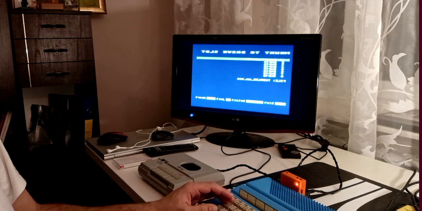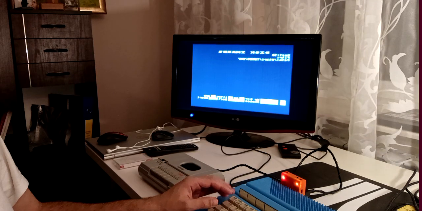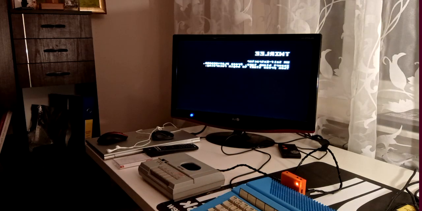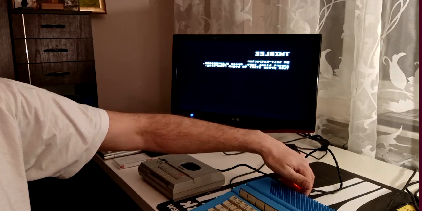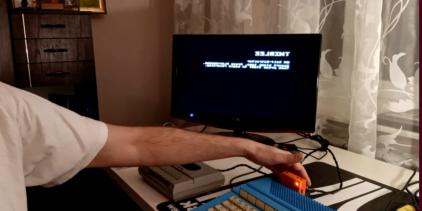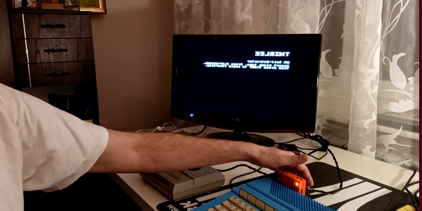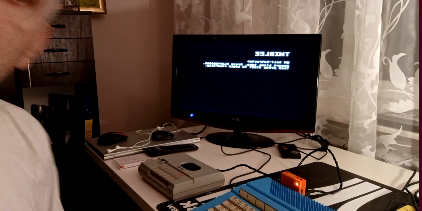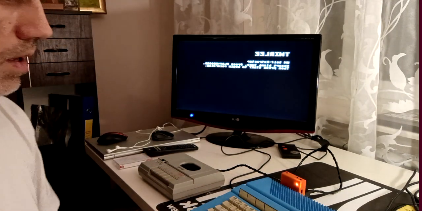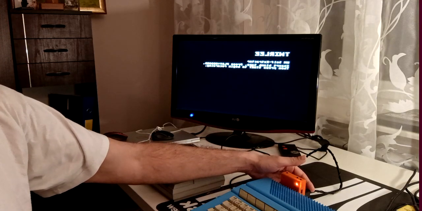I have chosen the 1 kilobyte program in order to save this program onto the cassette and for the sake of the speed. So now, as you can see, the program has been loaded into the memory, and now we have to turn off the FujiNet device because the dataset is also connected to the same slot.